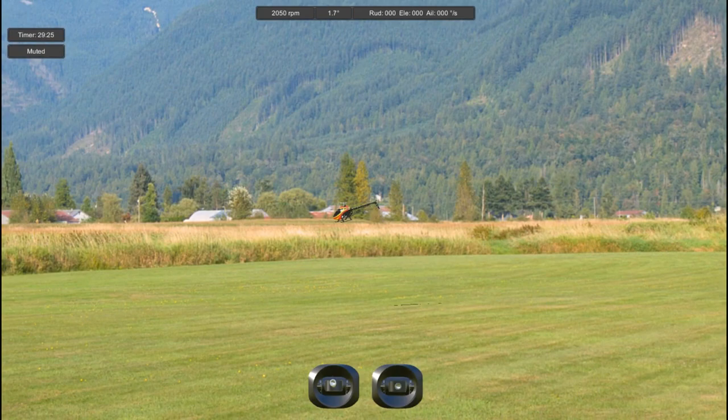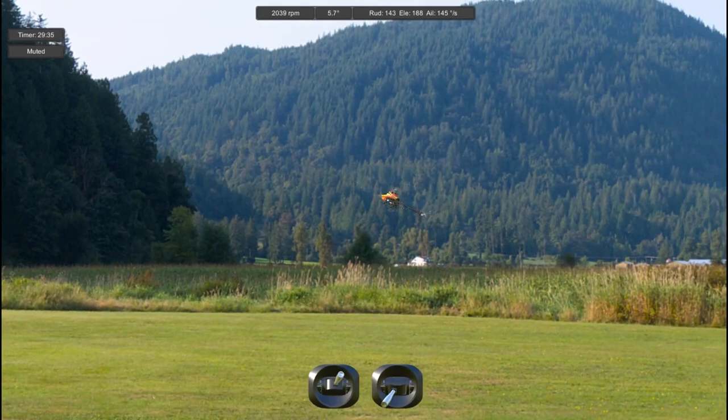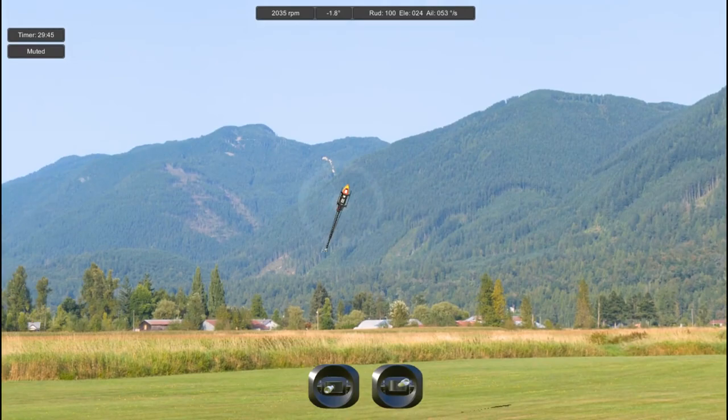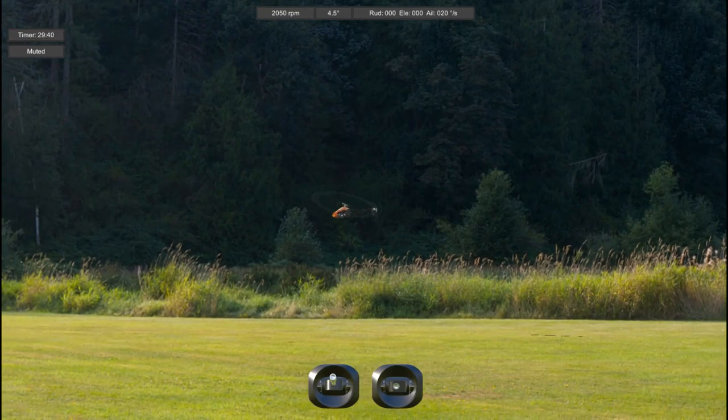Reversing flip-flops use all four cyclic diagonals, but regular flip-flops just use two. In this example of regular flip-flops you can see I'm going right up and right down with the cyclic. To make your own variations you should practice all of the diagonals in the pirotrainer. You should be able to come up with a few flip-flop variations of your own, perhaps blades in nose up into blades in nose down. We haven't even covered inverted flip-flops, but they can be learned just as easily and you can also flip-flop between upright and inverted for some extra trickiness.